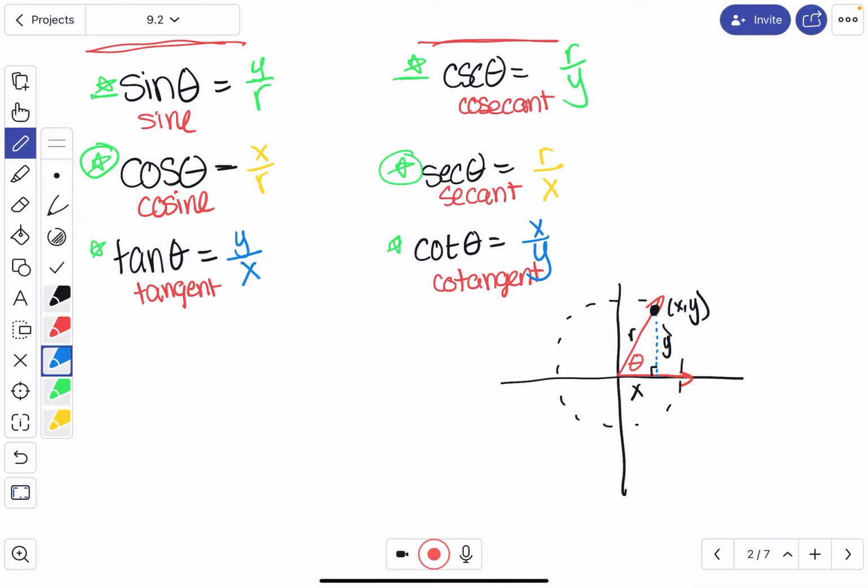So these are things you want to remember. You need to know the 6 functions, because a lot of times you're going to be asked to name the 6 functions, or depending on what you're using for technology, you might need to remember which ones are the reverse in order to get your actual answer.